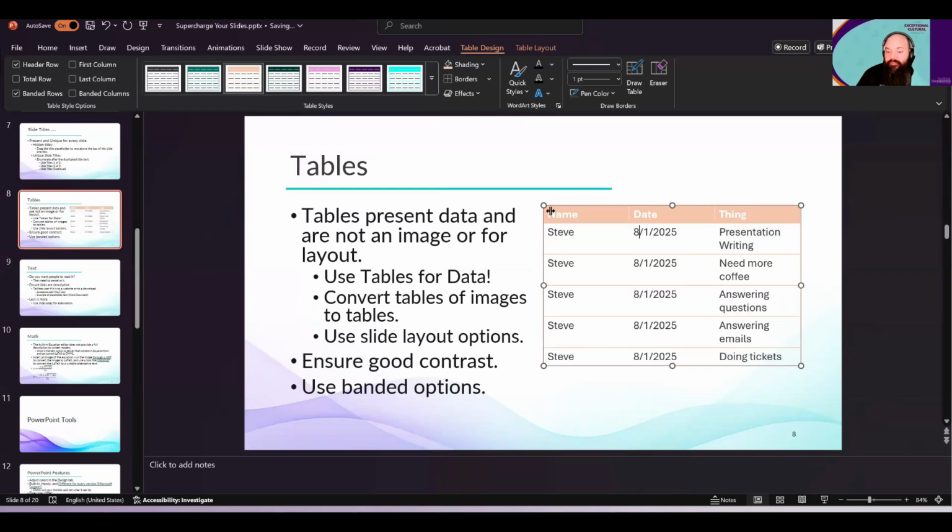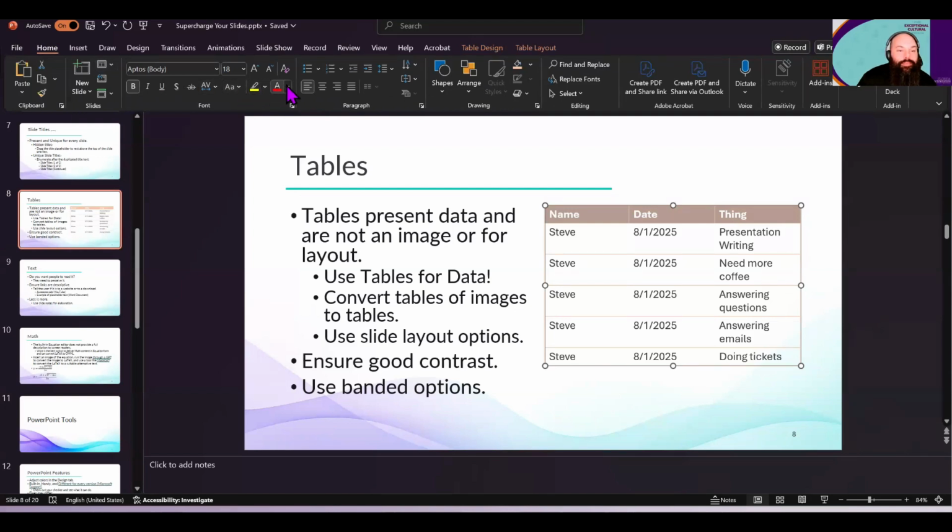And so we can fix that by highlighting the row and making that text black, if I could actually use a mouse. And let me go and adjust this to being black instead. Now this is a much higher contrast combination with the black text on a peach type background.